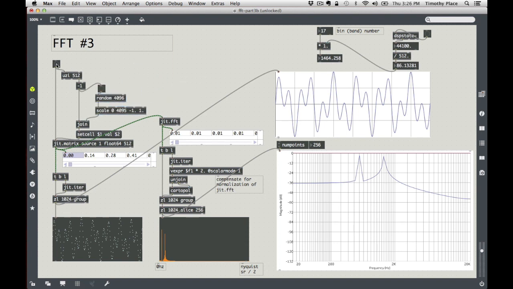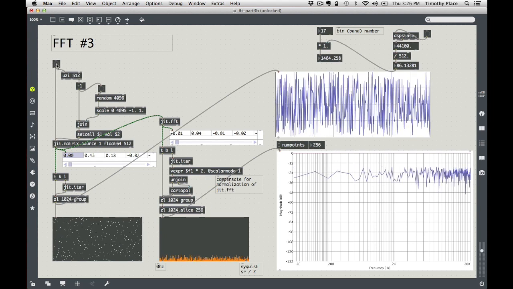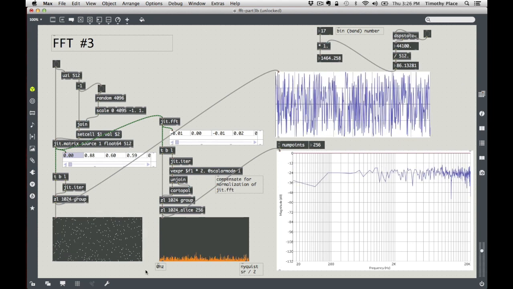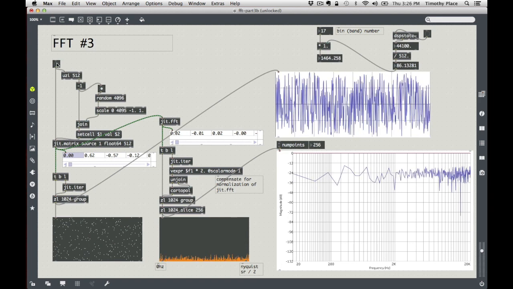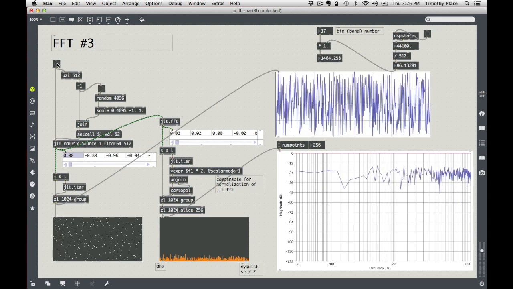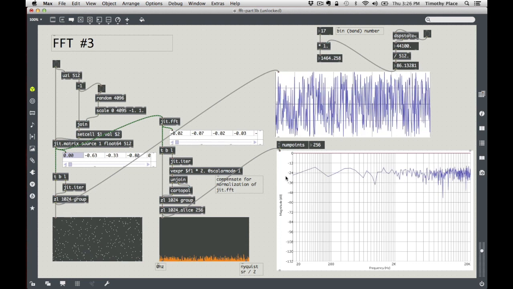So if we look at noise now, we can see that indeed we have a noise signal, and the noise produces more or less random output in the frequency spectrum, but that it's pretty uniformly distributed.